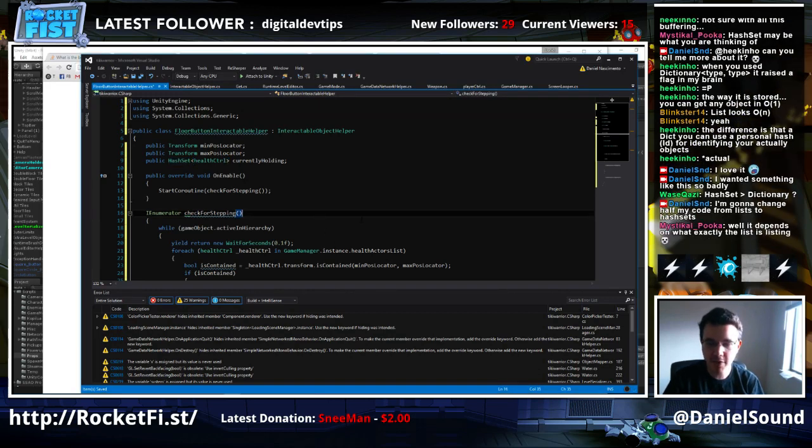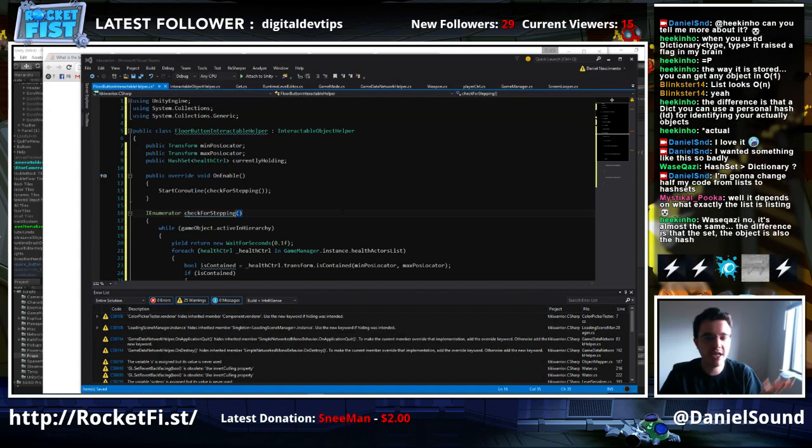Because I keep lots of lists. Here's the thing, I keep lots of lists with elements that are in the game, because I want to iterate through the elements and do certain things on them. And it seems to me that it's way better to keep a hash set of them, because I don't have to check before adding if the element already exists. I can just add it, and I know there's just going to be that one element, because another one's not going to be added. So I think I should just change all my lists that I use for that purpose to hash sets.